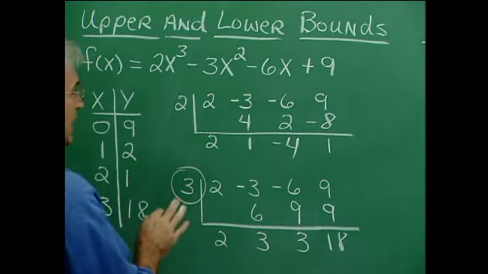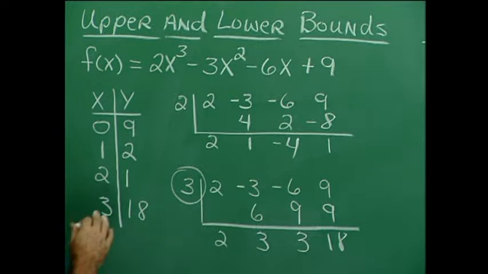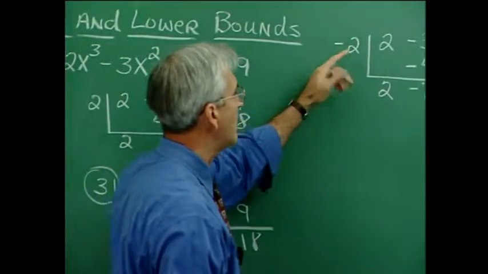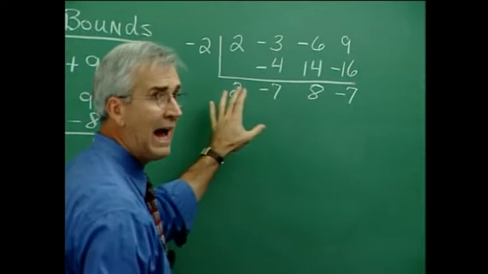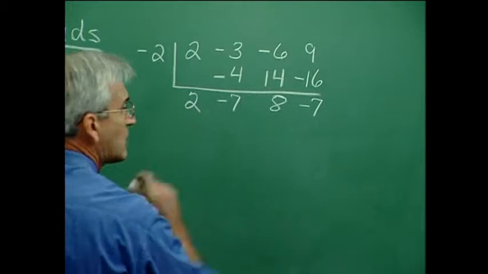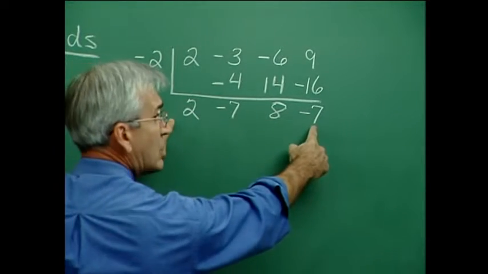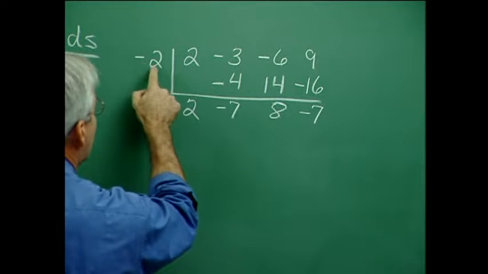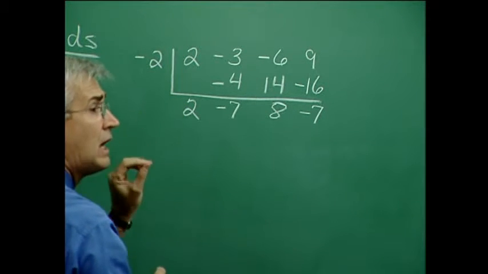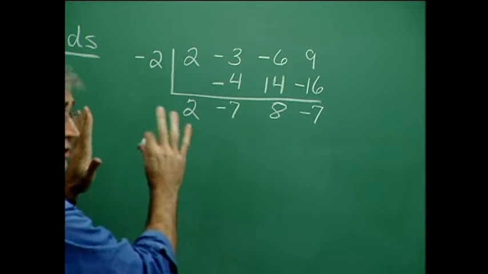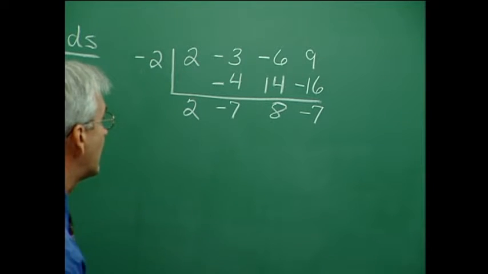Now, just for informational purposes, on the negative side, there is a lower bounds rule as well. Suppose we're dividing on the negative side and we divide by -2. And this just illustrates the sign pattern that needs to take place if we have a lower bound. It's an alternating sign pattern. It's plus, minus, plus, minus. And when we see that pattern on the negative side, it means that this negative value is a lower bound, and there are no real zeros that are less than -2. So we might as well stop the investigative process at that point.